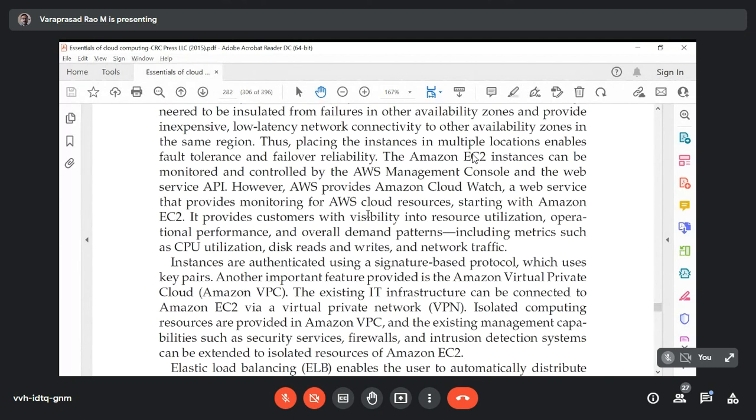So the managing of these key pairs and important features of Amazon Web Services is based upon signature-based protocols. That means all instances or all images being provided should be authenticated. That signature-based protocol is done with the key pair: one is the private key and the second is the public key.